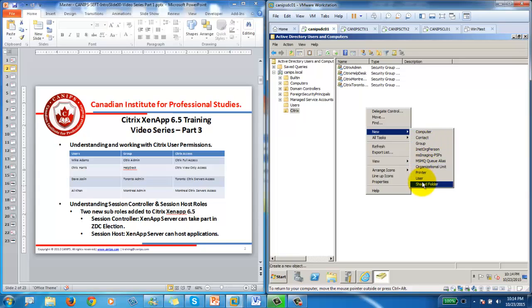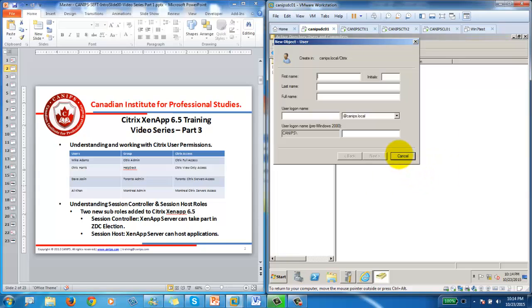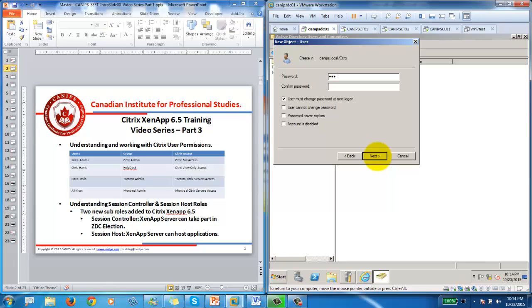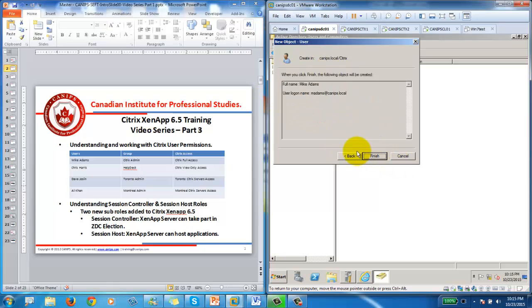Now I'm going to create 4 users here. My users are, first of all, Mike Adams, with logon name M Adams. For the password, I suggest using a standard password for all these labs, and uncheck the option to change it at next logon.